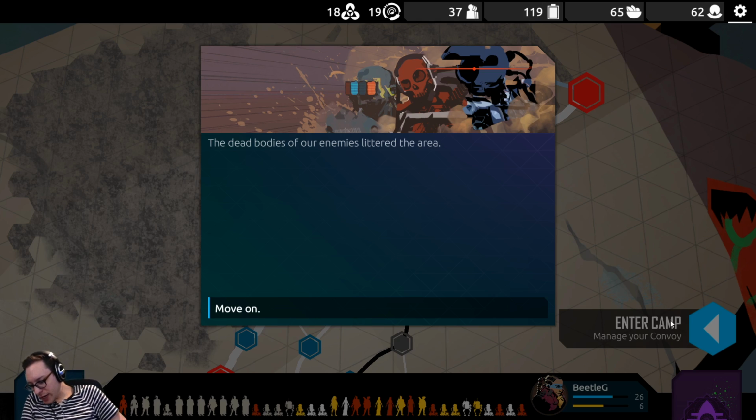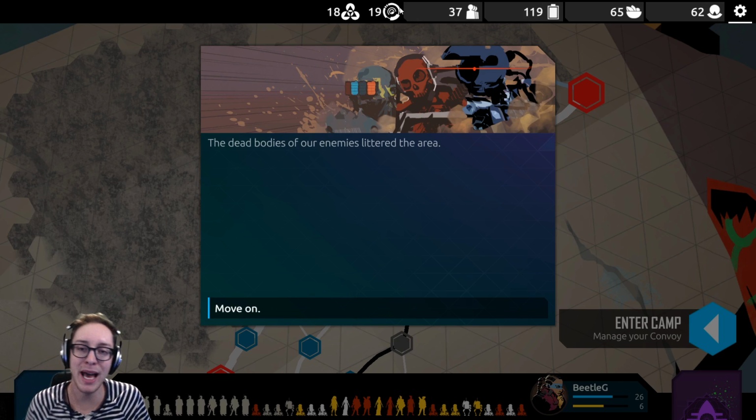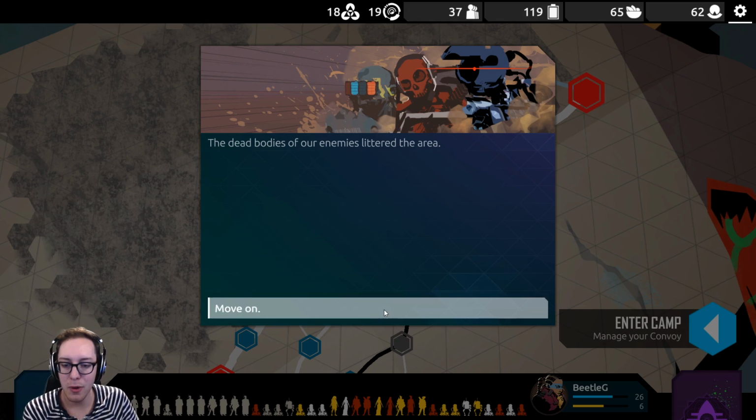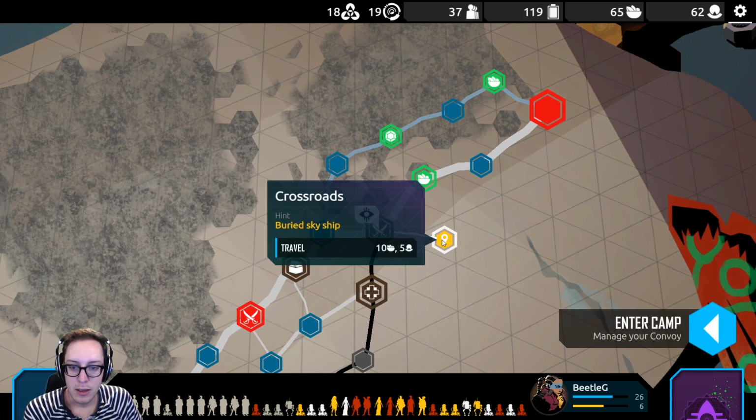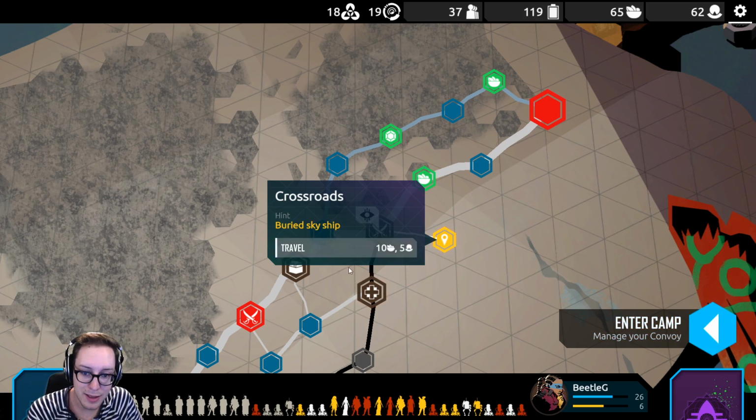I got some freaking achievement for that. I feel like I achieved something very, very fantastic. Oh, it was win 500 battles. Wow. Okay. Wow. So that was forever and ever. Okay. Let's go to the skyship.